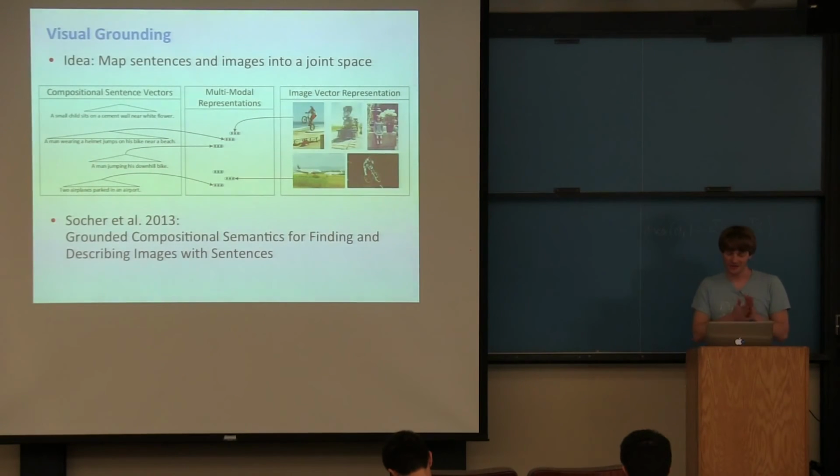All right, so let's move on to the last, and I think in some ways most recent and also one of the most exciting applications of deep learning and NLP, which is visual grounding, or essentially mapping between the meaning of language by itself and the meaning of images in our visual world into one joint space. In some ways, we all are able to communicate in natural language, but we also learn a lot of the meaning of most of the words in language by interacting with the visual world.